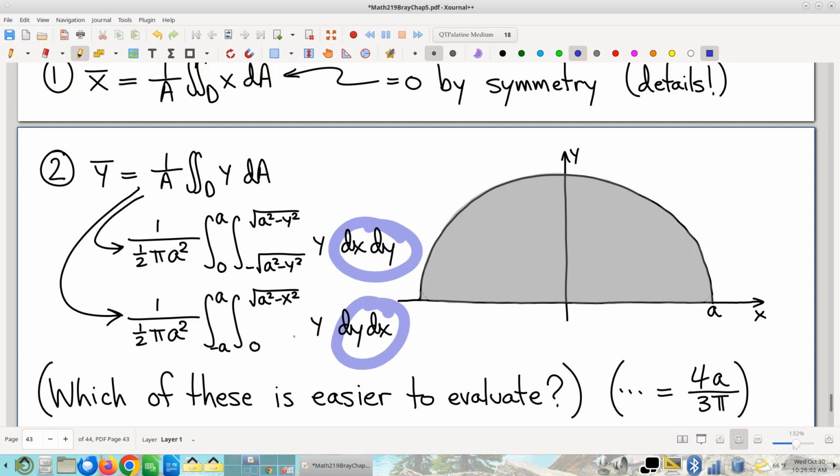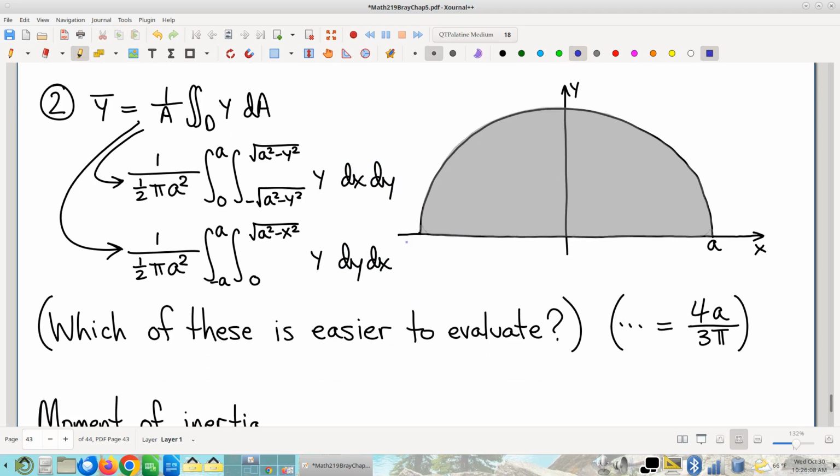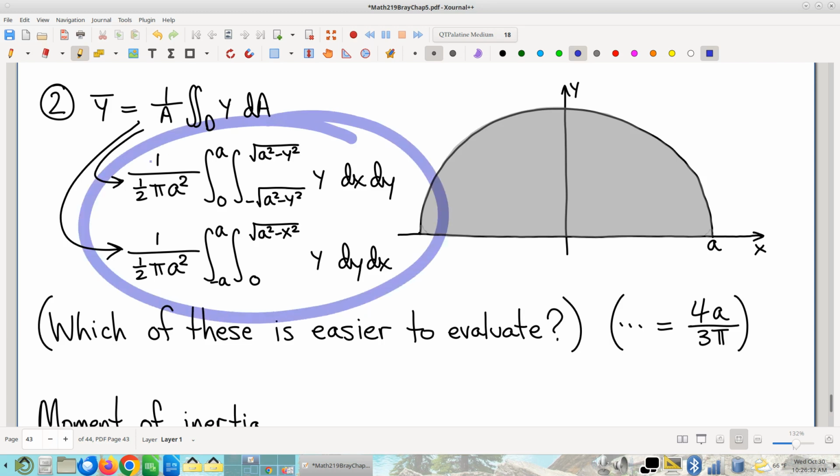Which one of these is a better integral to compute? And this is just, again, computational sort of strategery. Arguably, this is a discussion appropriate for section 5.2, 5.3? I can't remember, one or the other of those when we're talking about double integrals. And which one of these is easier? I like to make the following observation, and I think this is a good thing to be on the lookout for. And it's hard to see this before you write down your two options, right?